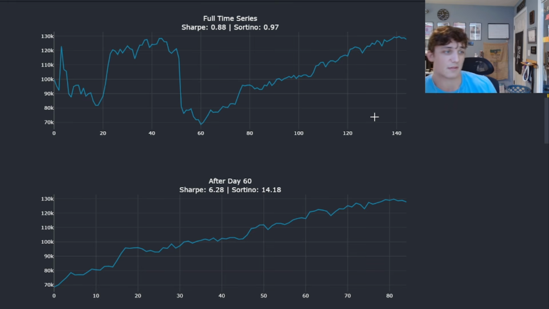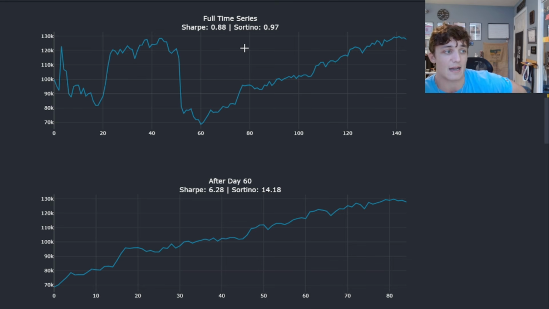So these are some violent swings in portfolio value, and the actual measure for performance, if you were to look at like a Sharpe ratio or Sortino ratio, this would be appropriate maybe for some sort of back test with a fixed strategy if you're doing some sort of institutional grade strategy. But this is kind of nonsense in this sense because I'm trading in a whole bunch of different capacities. So I could be like, hey, my Sharpe ratio is 0.88 or my Sortino is 0.97.